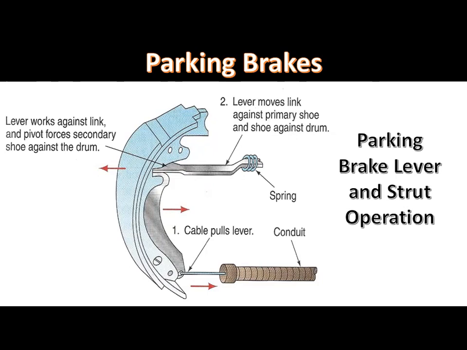If the vehicle has rear disc brakes, the parking brake cables are connected to a lever on the rear brake calipers. When the parking brakes are applied, the cable and lever turn a threaded actuator screw inside a nut with matching threads. As the actuator screw is rotated by the parking brake cable and lever, the nut moves inward and pushes the caliper piston so it forces the brake pad lining against the rotor to apply the brakes.